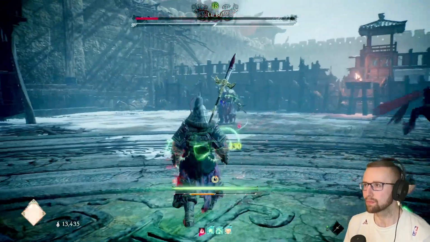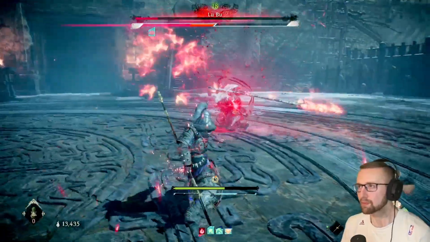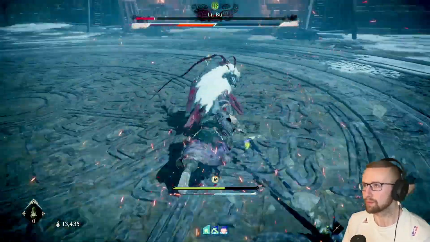Once you get to this point, it's all about hanging on in there till that final riposte comes, because you know that's going to signify the end of the fight. So keep looking for them special attacks and keep trying to time the deflections if you can, and then the fight should be over.